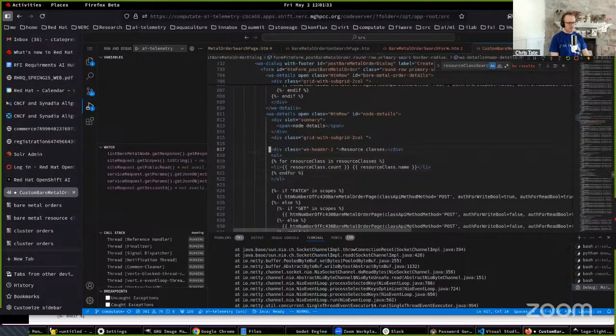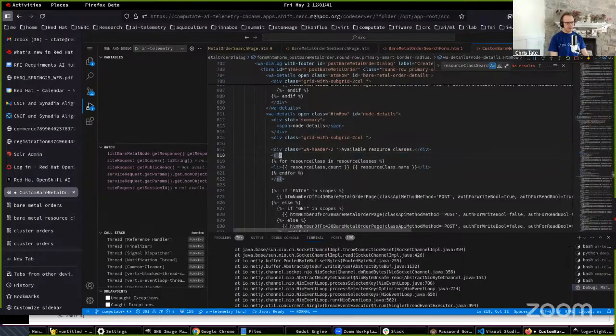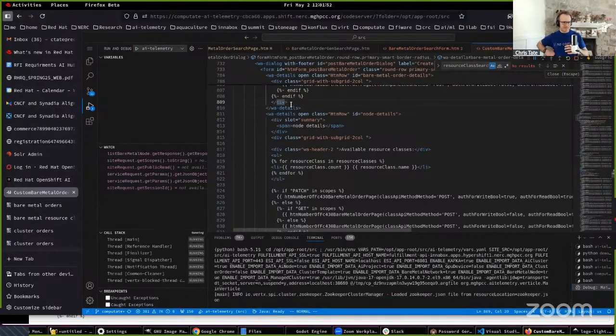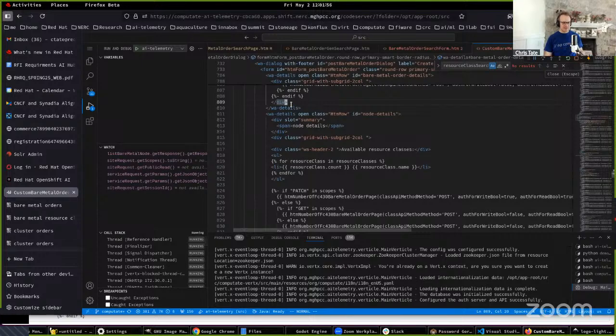I'm going to say available resource classes and then list them out as an unordered list. And then I'm going to stop and start my site again because we added some Java code, added Java methods and extended classes. So we need to stop and start the code for it to register correctly.